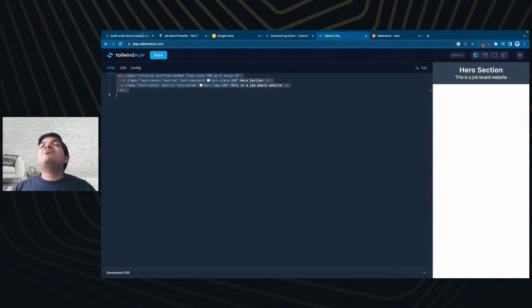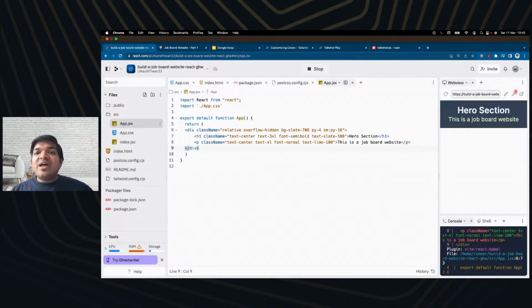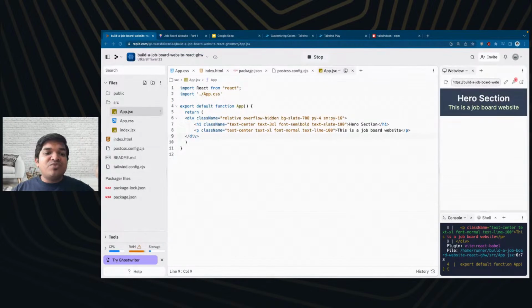So now that we have created the header, it's time to create the footer. Remember I told you about something called components. Tailwind has these components which we can use and just work with. I'm going to go and see if the code for the footer is available there and if it's free or not.